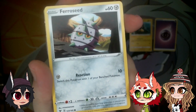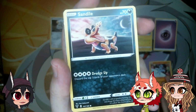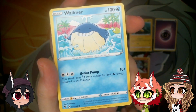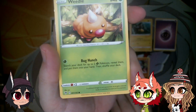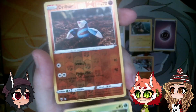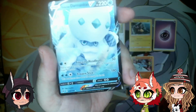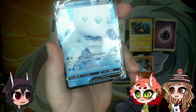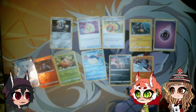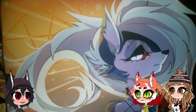Same. Pharaoh seed. Oh, Rayolu! The sand dial. It looks really cute. Wilmer. Oh. It just looks so happy. Weedle. Reverse holo Drillbur. Okay, give us something good. You the only pack of this in the box. Ooh, Galarian Darmanitan V. Okay, that might be worth a little something. Let's see. A Galarian Darmanitan V. Potentially worth 60 cents. David gets a slave.